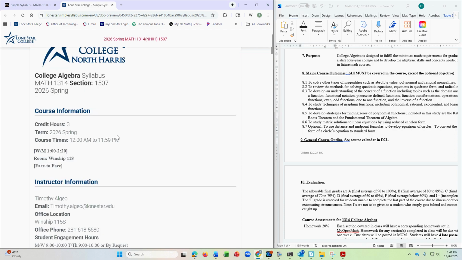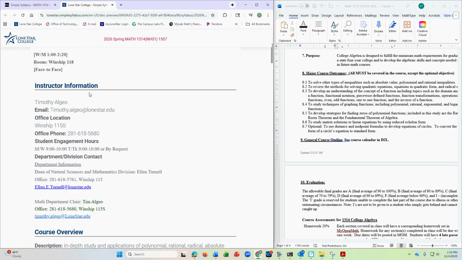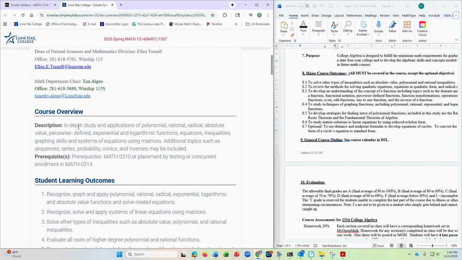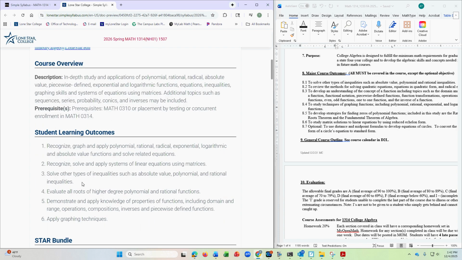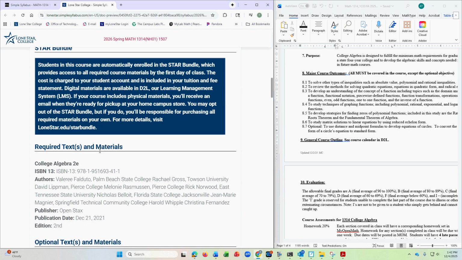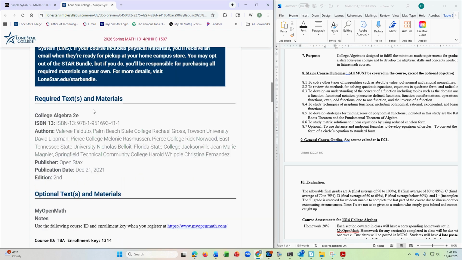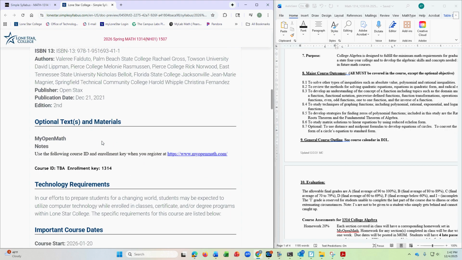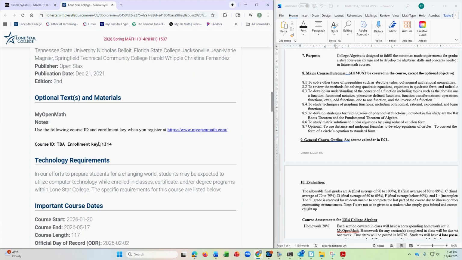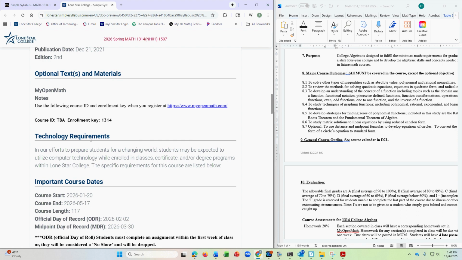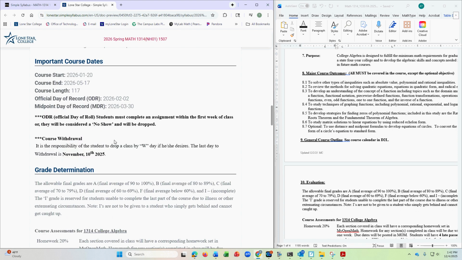So here it is. Got that information, instructor information, course overview. Once again, I didn't put that in there. This stuff is already going to be populated. And then there's text materials, optional text materials. Okay, so then technology requirements, once again, that was already in there.